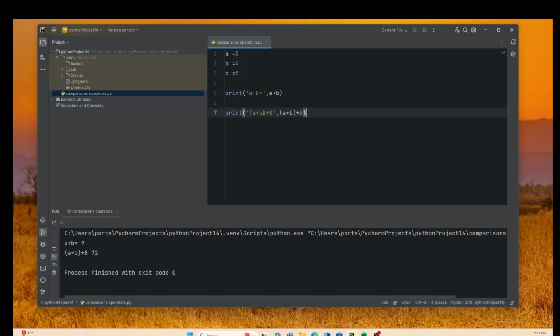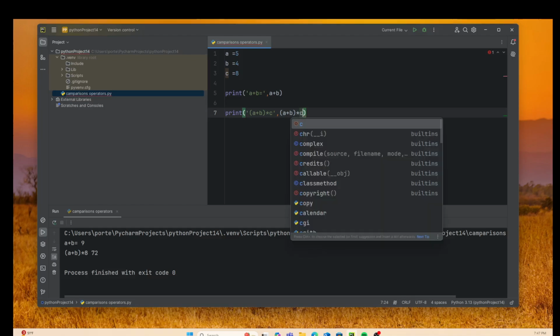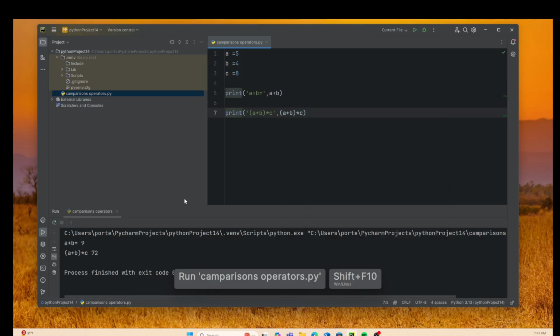So A and B times 8. I could have used C, so let's do that. It gives you the same thing, because we used the variable C as an 8. So you see, however you do it, it's still going to give you the same number you're trying to get. You can use A, B, C like I'm using here, or you can use the number, and it's going to give you the same thing.